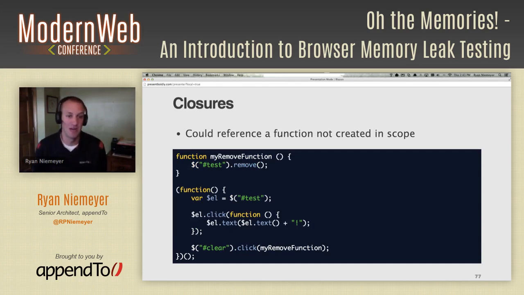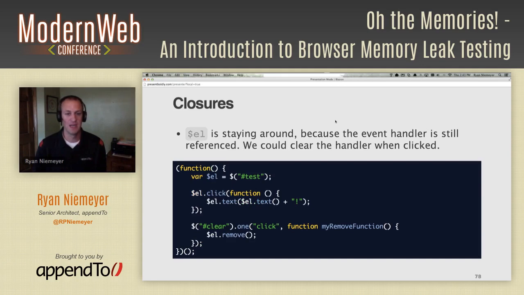Maybe it's not just hanging out here globally, but create a function to handle what I want to do, and then pass that function directly. So try to avoid anonymous functions when I can, and only include the things that I need. So this would be another way to not include $L in that function.